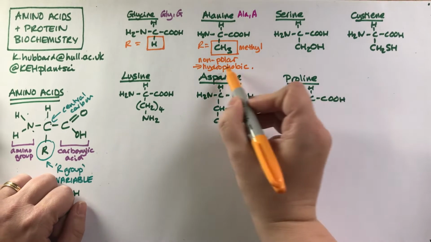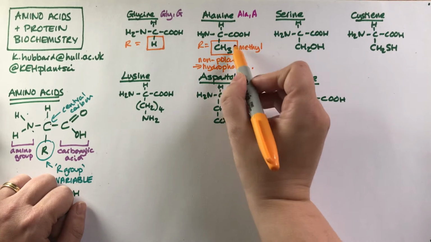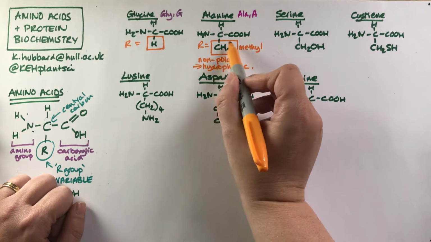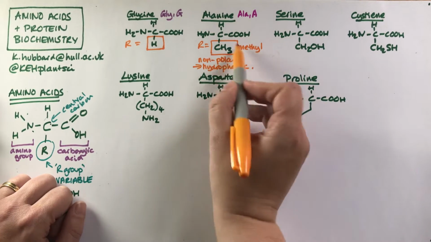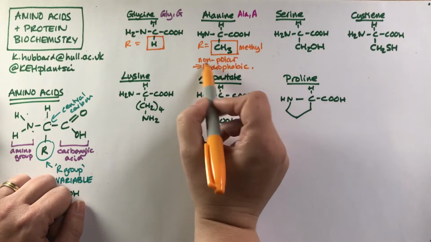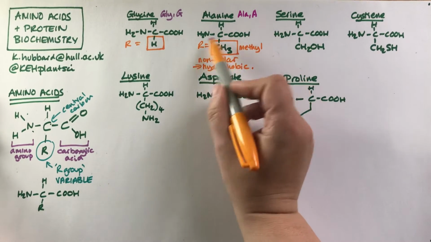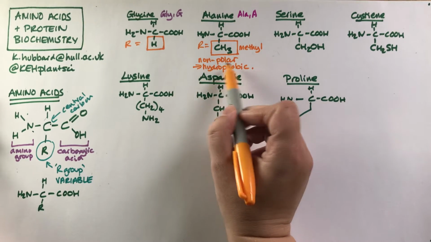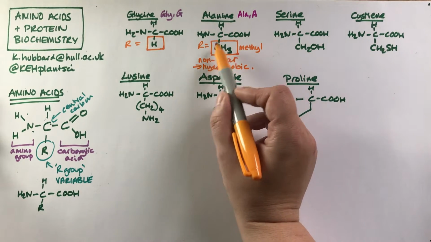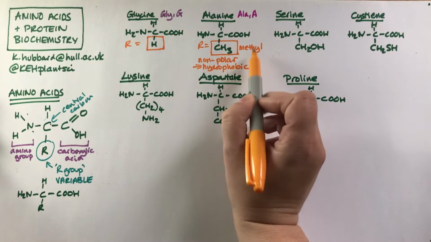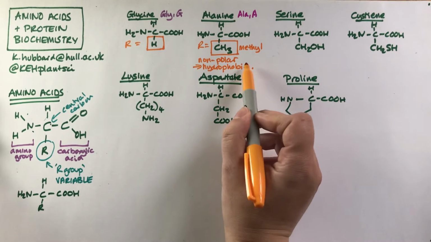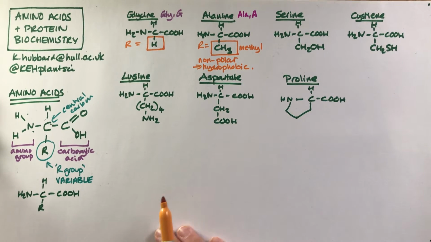Okay, which means it doesn't like water. So if we have CH3 as our R group, this means that this amino acid is not likely to want to interact with water. It's more likely to want to interact with fats or other hydrophobic things. Because of the R group on there, that R group has particular chemistry, and that starts to give us an indication of the sorts of things it'll be able to bond to.